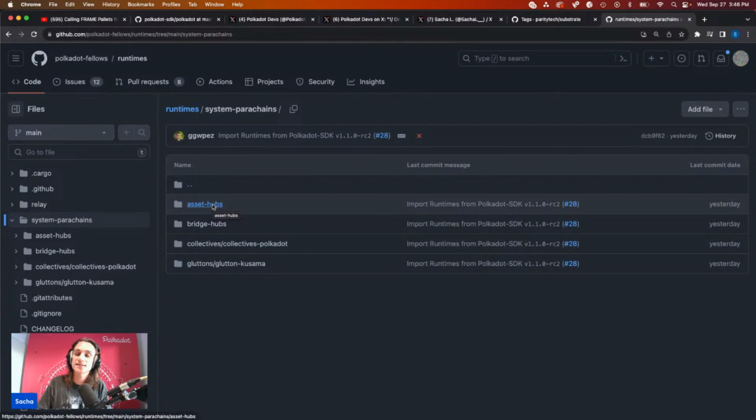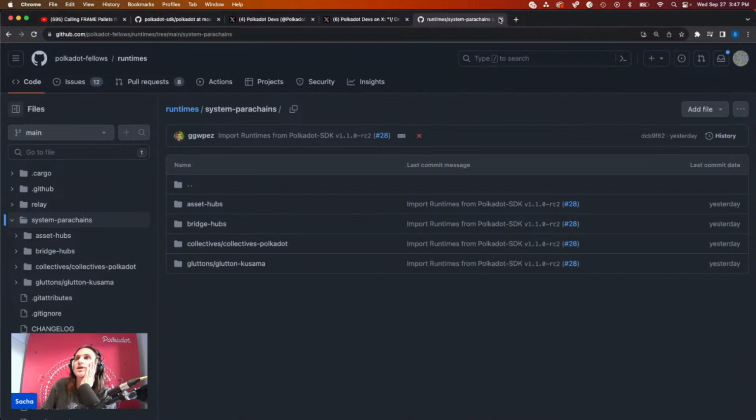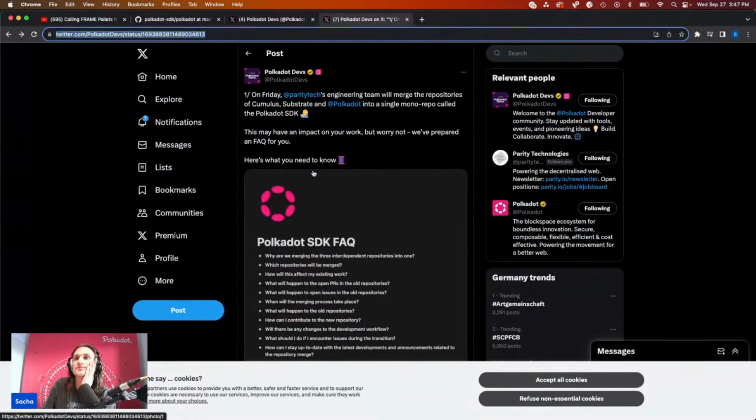So right now we have asset hubs, specialized chains to do asset-like things, and we have bridge hubs. These are specialized chains to provide bridges from other blockchains into the Polkadot ecosystem, etc. If there's any questions on that, feel free to shoot. I can quit this.